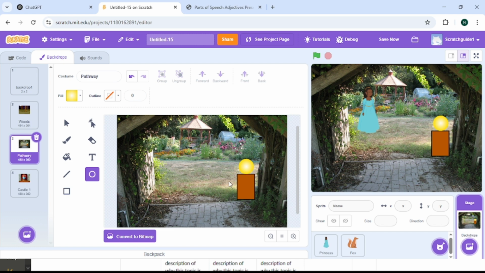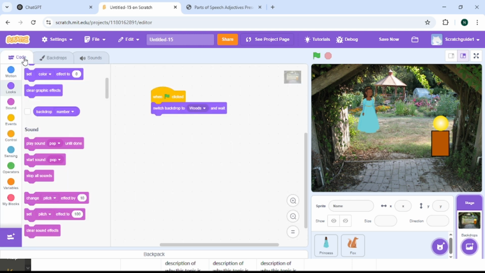So the princess will glide. Let's go back. Go to the treasure.